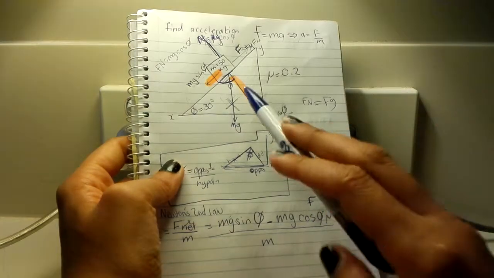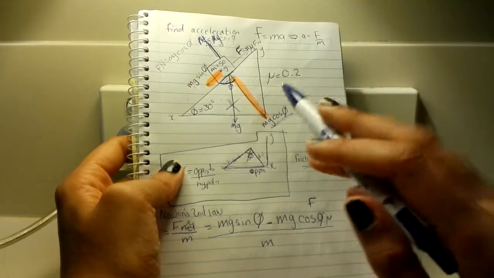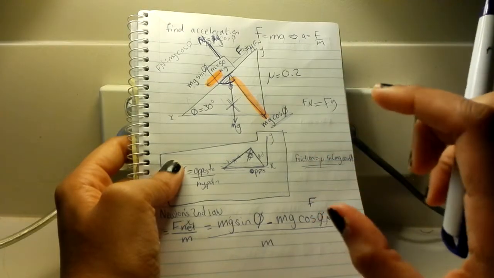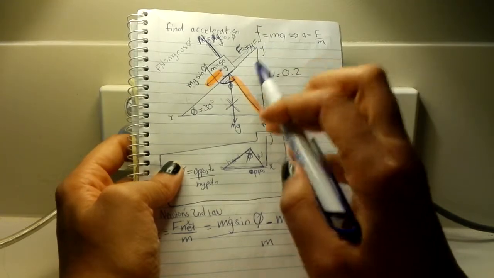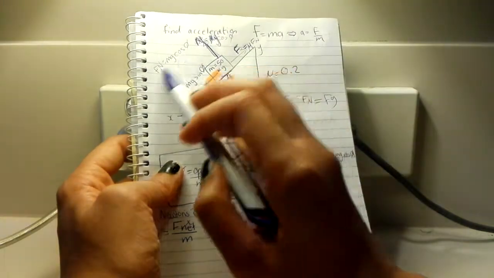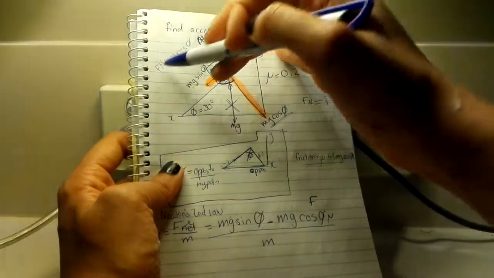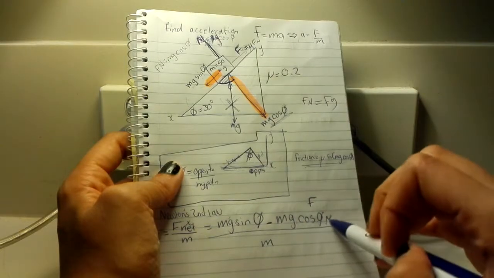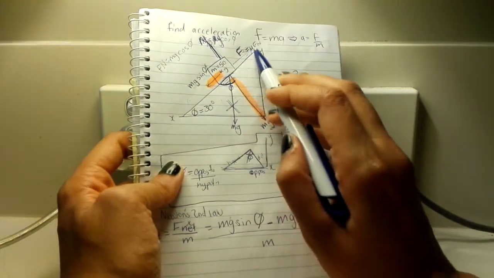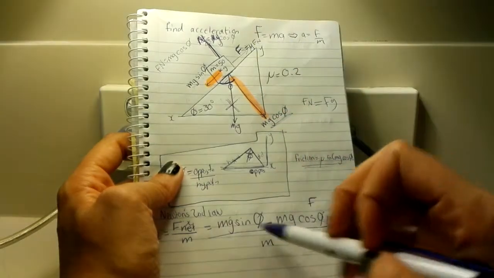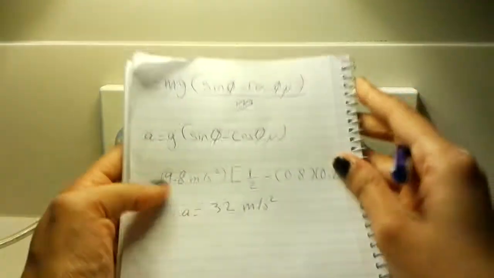To find the force of friction, because we still don't have its value, we use the formula of friction, mu multiplied by Fn. Fn we find from what we said earlier: Fg equals Fn, so we already have it. We add the mu with it, and so we find the value of friction. We have mu now, and we have Fn. And all will be over the mass, according to Newton's second law.